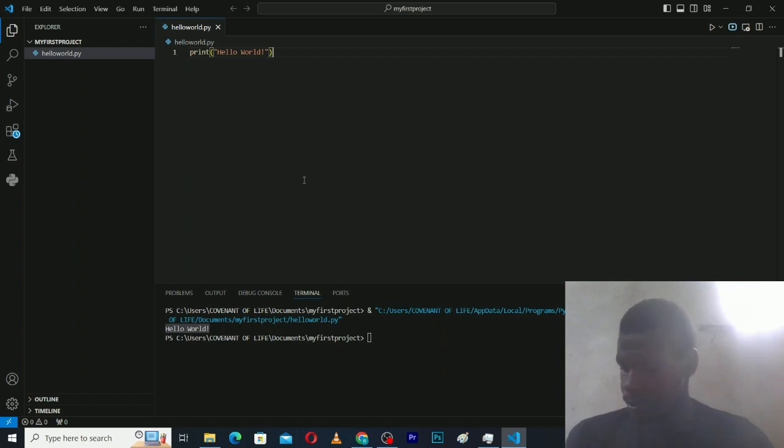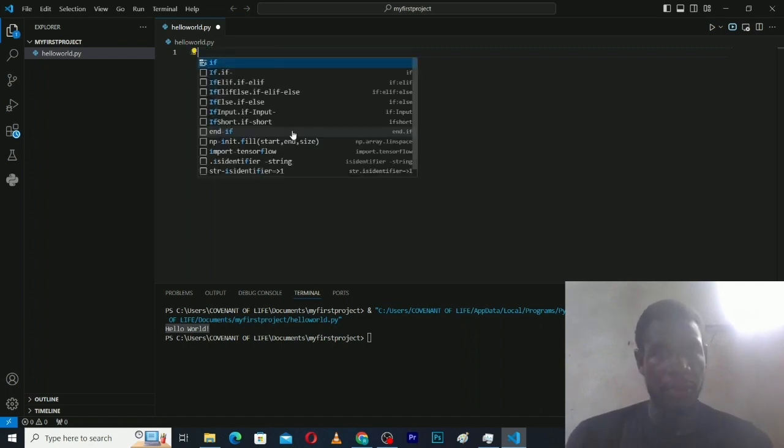So now let's see our indentation. Simple, right? If we want to go into details on operators, variables, data types, all of them, we're just trying to take it step by step.